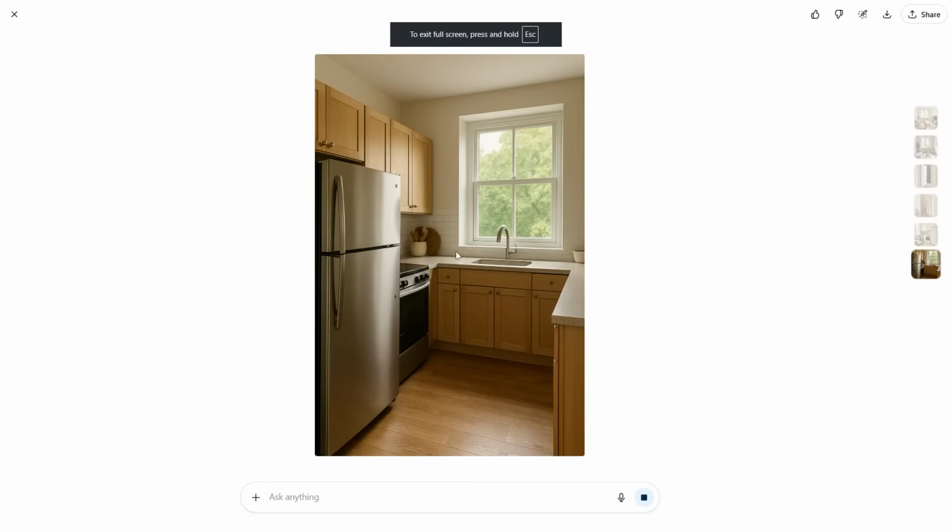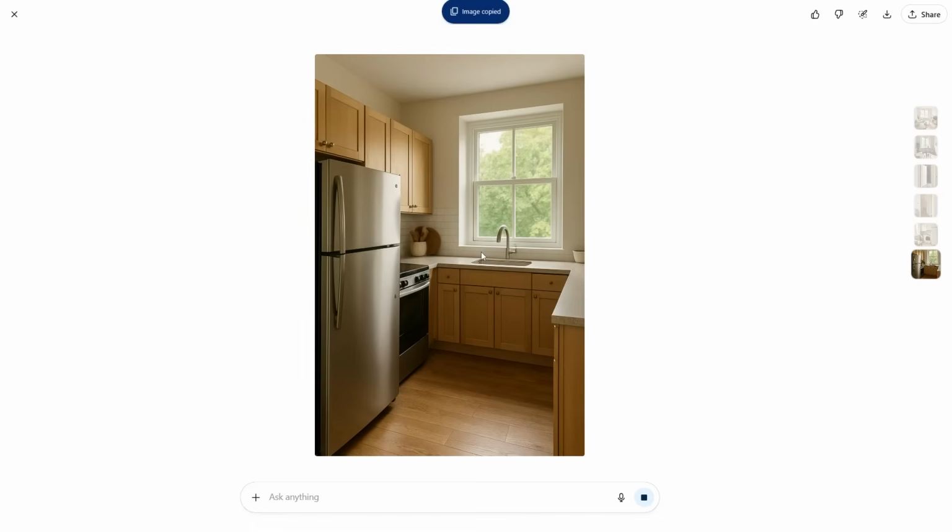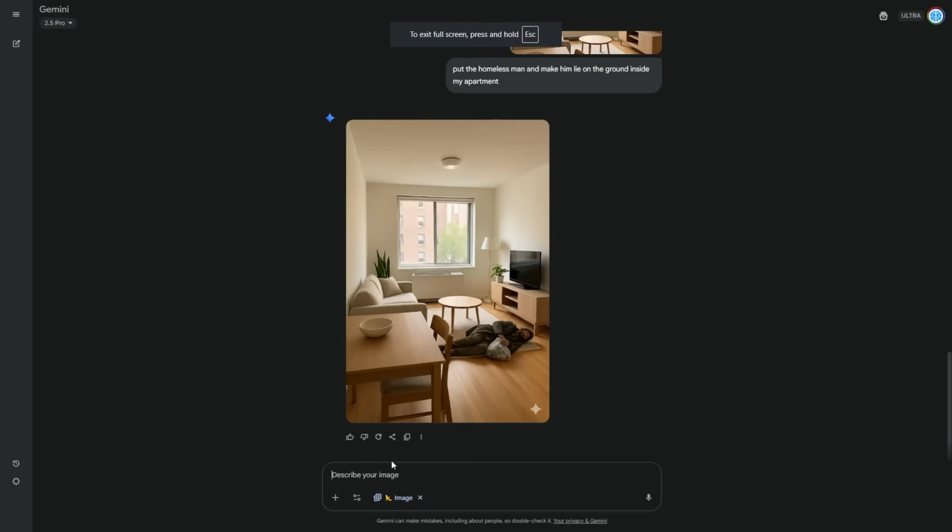So once again, we're now going to take things a step further, continuing that same exact narrative by moving on to the kitchen. So now what I'm going to do is I'm actually just going to copy this image. I would suggest that you save the base image. Of course, it's quite likely that you're taking this on your phone. So I'm just going to click copy this image. Then, of course, I'm going to go over to Gemini. I'm going to hit paste in.